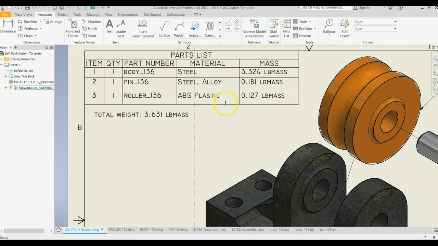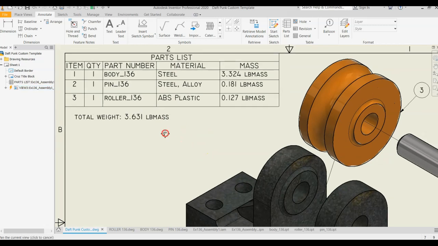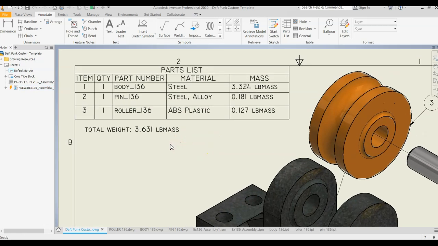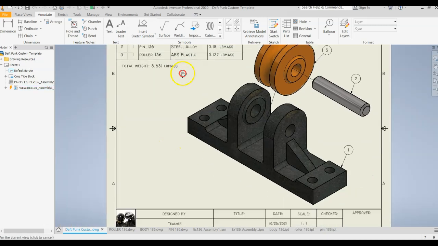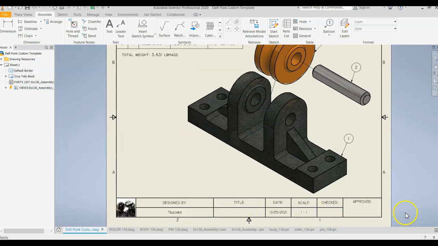If that's not working, what we can do then is use a calculator, add up all the masses, and write it out using the text tool. So you got to be versatile, got to be flexible. Sometimes those things don't work. Sometimes it requires a different way to do it. Sometimes they might ask you to put it in the title block. And that way you would have to go into your title block and edit the definition and add it the same way I just showed you.